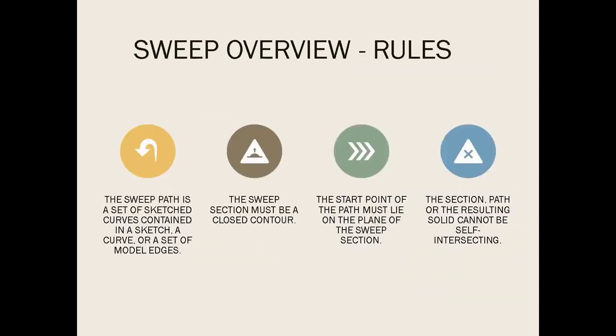So here are some rules of your sweep. The sweep path is a set of sketch curves contained in a sketch, a curve, or a set of modeled edges. The sweep section must be a closed contour. The start point of the path must lie on the plane of the sweep section. The section, path, or the resulting solid cannot be self-intersecting.